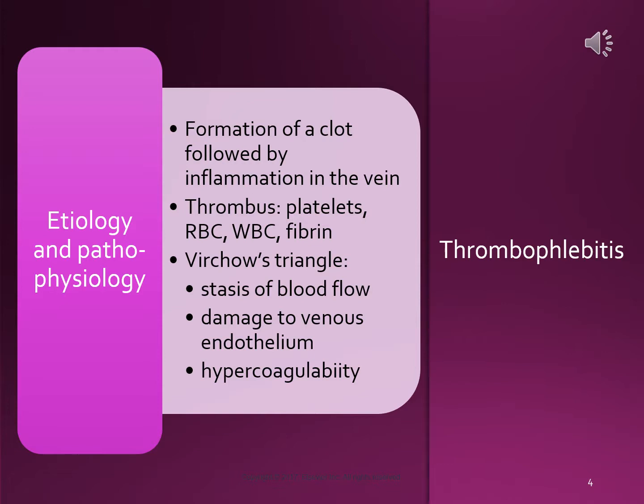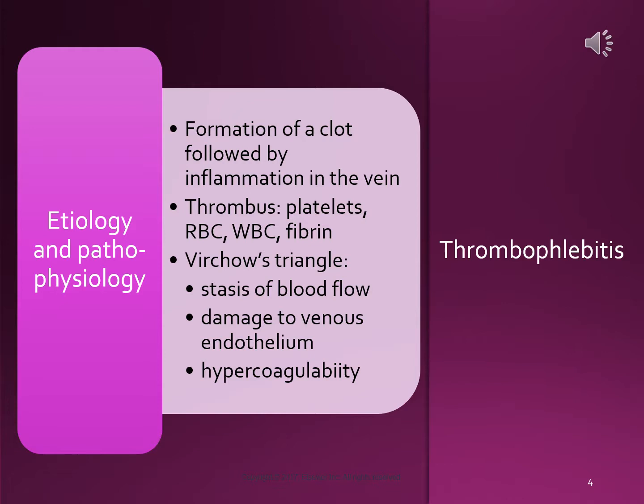Well, for some reason, a platelet may attach itself to a wall and a tail forms on that platelet, and that attracts more blood and fibrin. And as that tail grows, it kind of drifts along in the blood flow and causes turbulence and clot formation. So you've got this clot followed by inflammation in the vein because the clot has attached itself to the vein. You have platelets, red blood cells, white blood cells, fibrin, all that. And so this tail is kind of drifting along, and then all of a sudden turbulence can cause it to embolize and break off. And that's when a thrombus becomes an embolus.